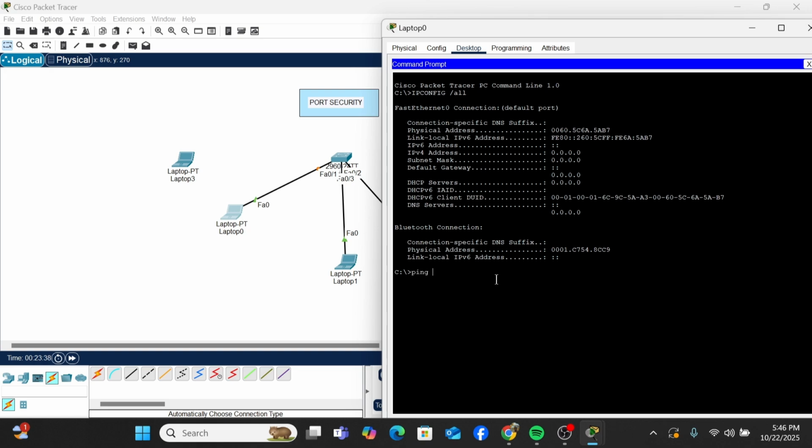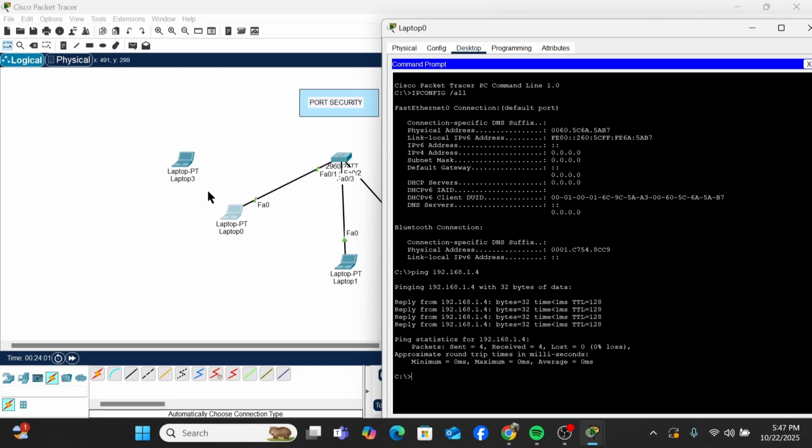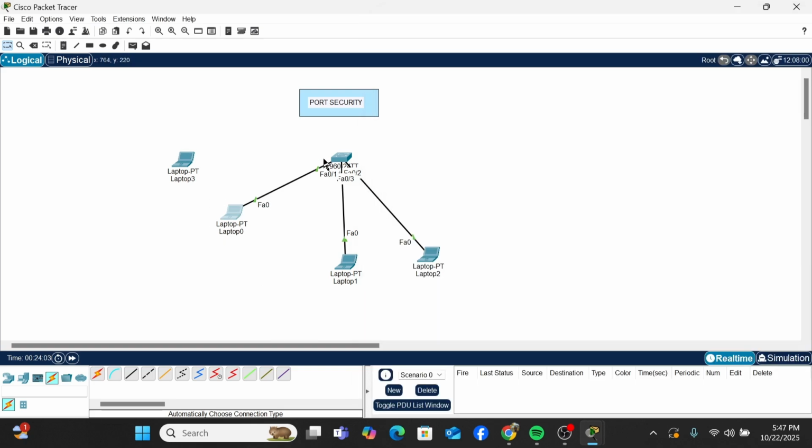Let's try to ping a different device on the network, 192.168.1.4. So as you can see, we are able to ping from the original device that the switch knows the MAC address of to one of the devices on the local area network. Let's also try with the other devices on the local area network.